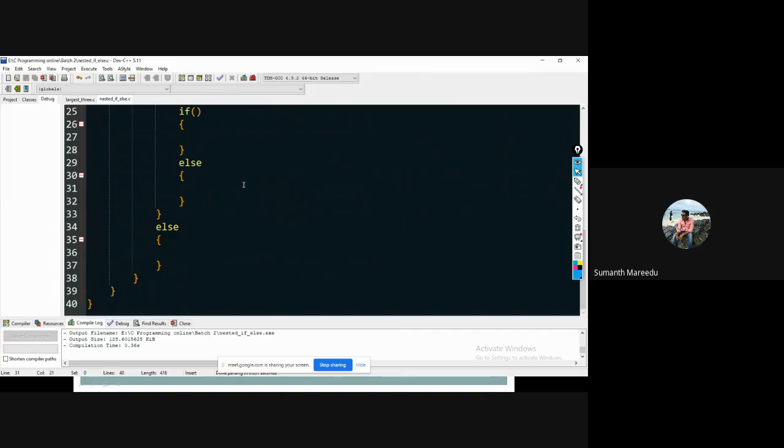But the thing is, when you write more than 2 nested if statements inside a block, the complexity of your program will increase. I told you to try finding the largest for 4 numbers, A, B, C, and D. You can do it for 4, and you can try for 5 or 6 numbers.